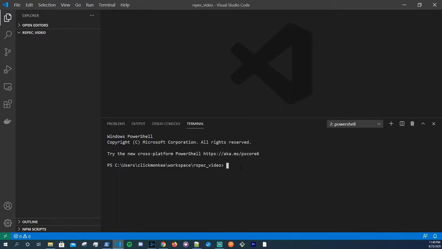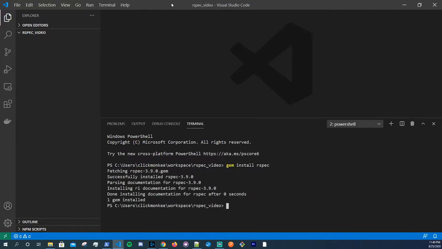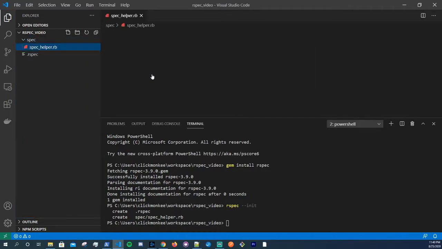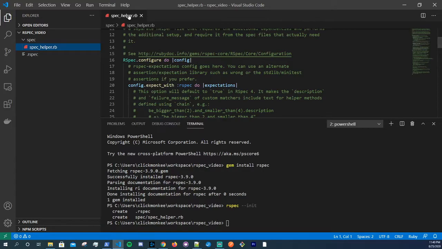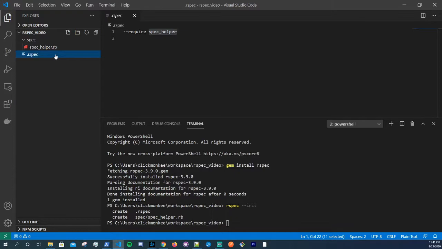So we're going to start by installing the gem. It's gem install rspec is the command. That shouldn't take long. There it is. And then once it's installed, we're going to run rspec --init. This will basically give you the bare minimum you need to actually start working with RSpec. So you can see it created the spec folder with a spec helper. This includes your configuration around RSpec, but you don't have to change anything, especially for the sake of this video. And then it also gives you this, which requires the spec helper in.